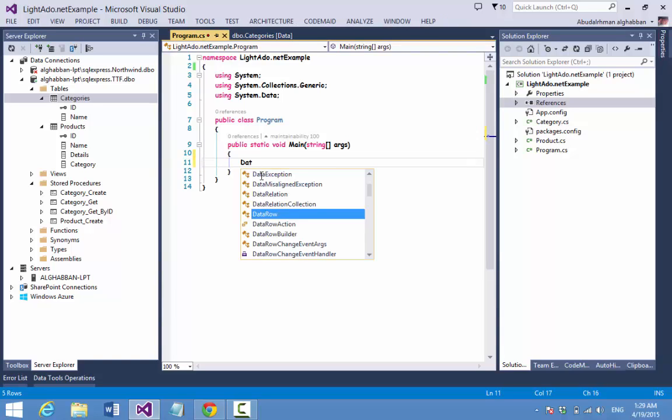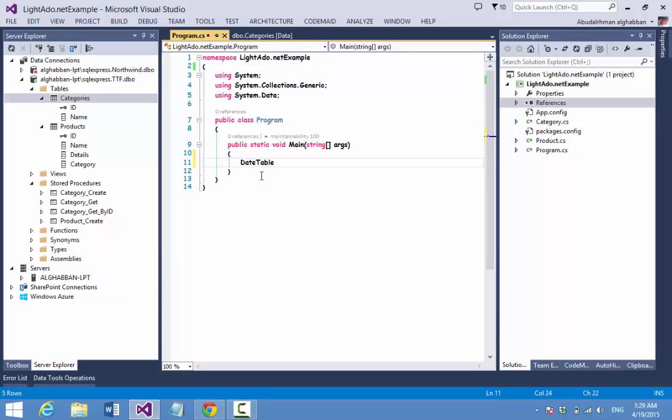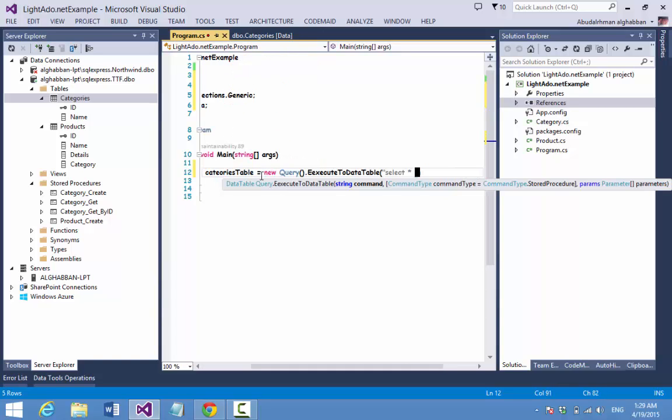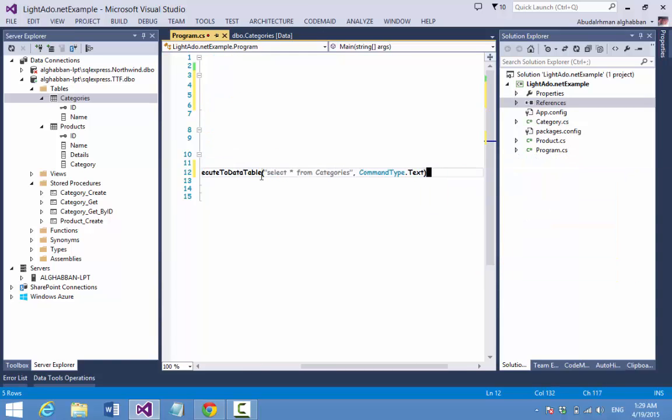So the first thing I'm just gonna say DataTable categoriesTable will equal new Query dot ExecuteToDataTable, and I'm just gonna write a simple SQL command, select star from categories, and this command type is text.